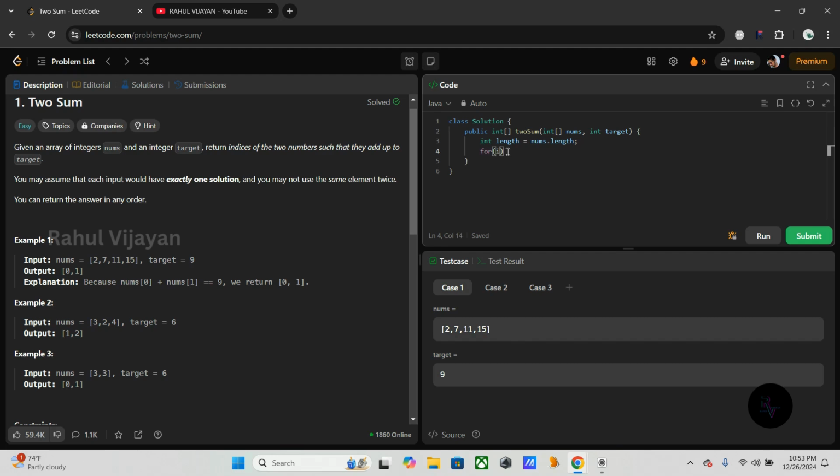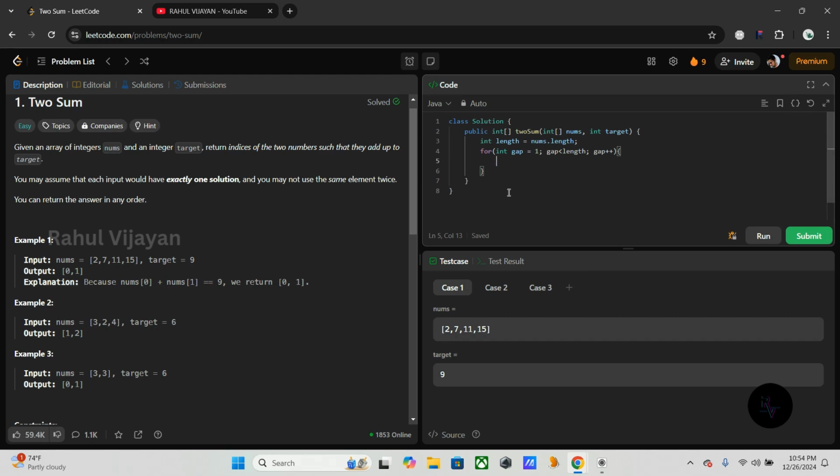For that, for int gap equal to 1, gap less than length, gap plus plus. So here what I did was, we have to start the gap from 1, which means we need at least one element between the left and right indices.